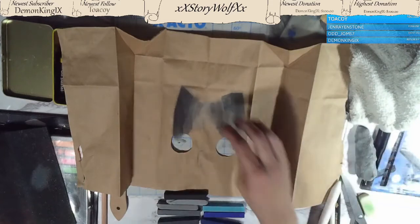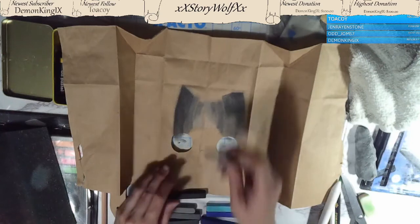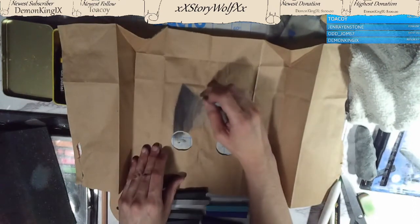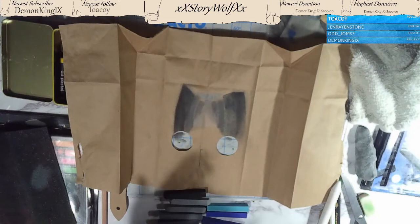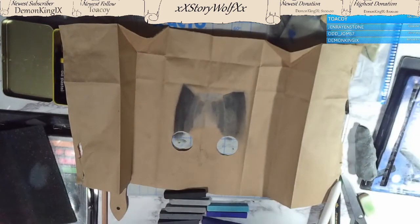Now what I want to do is add more white to this background here. So I'm going to use this and this. Kind of blend that around. Now here's where it gets tricky. My hands already have a lot of dark stuff all over them, so I'm going to try and use whatever I can to get them off. Usually I can stop and wash my hands. It's recommended.